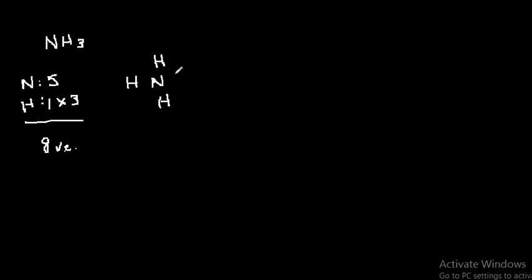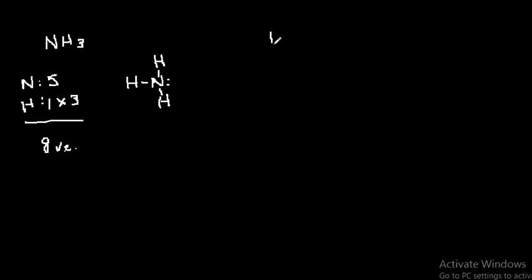So we know that everything needs an octet, except for hydrogen. Hydrogen can only have 2 electrons. So I've got 2, 4, 6. Nitrogen needs its octet, so we're going to put 2 electrons there. Hydrogen can only have 2 electrons, so these 2 are good for hydrogen. 2, 2, and 2. All right, this is the last step where we decide, do we have the right number of total electrons? 2, 4, 6, 8. If that matches that, then we're good. So that one's right.